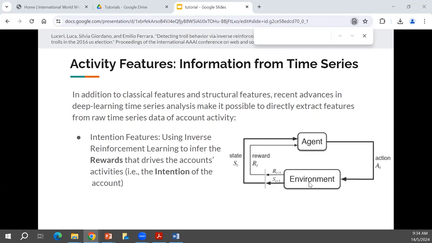In addition to the feature pattern learning method, we can also try to learn the intentions of these accounts. By learning the intention, we can better classify social bots from users, because for normal users, our intention is communicating with others, right? We are trying to learn from social media. We are trying to make friends. We are trying to make ourselves popular. But for social manipulators, it is different. Their motivation is to change people's ideas. So we can use inverse reinforcement learning to learn the rewards that drive different accounts' activities. And by comparing the reward functions of different kinds of accounts, we can better classify the social bots from the users.